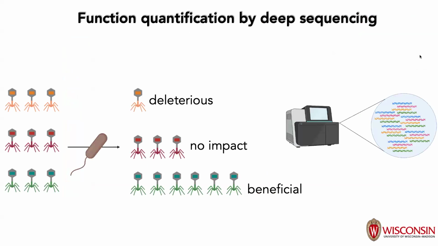So how does the selection work? The selection is super trivial. So if you have a phage variant that is deleterious to phage infection, if you apply it on a target host, basically it drops out of selection, right? And if you have a phage variant that has no impact on fitness, the abundance before and after selection will be more or less identical. And if you have a phage variant that has higher fitness, right, then you have gain of function. I'll just call it higher fitness. Then you have more progeny, right? So what you can do is simply count the number of variants after selection and the number of variants before selection, and then determine a ratio, and that gives you a fitness score for a given variant.